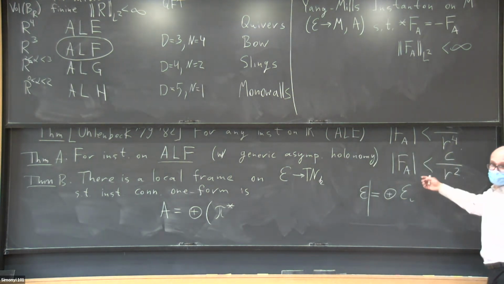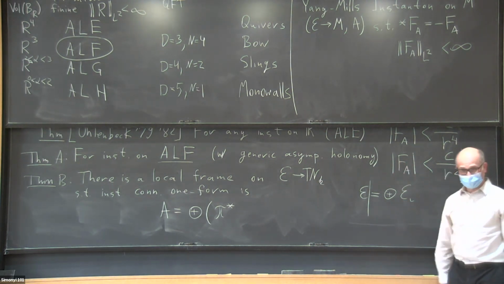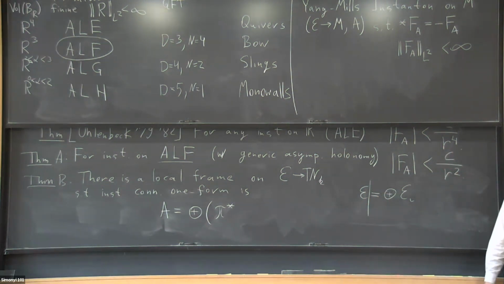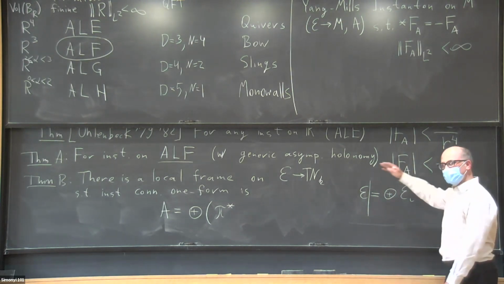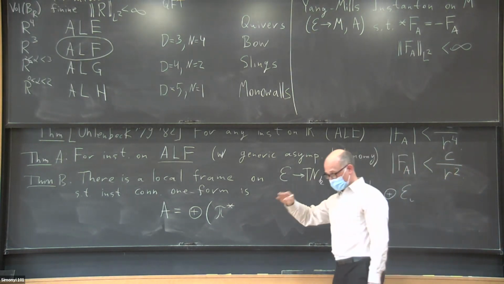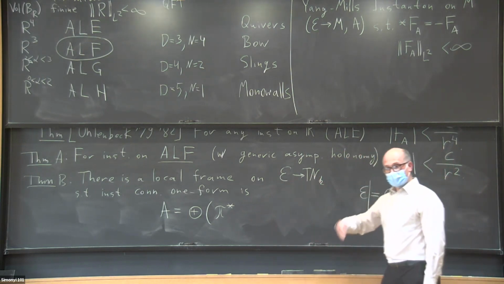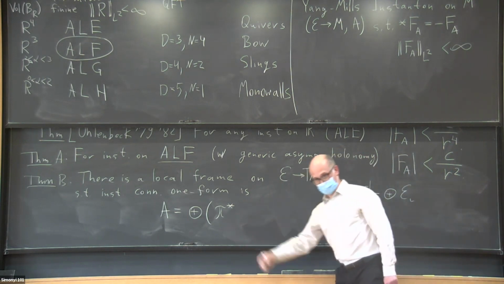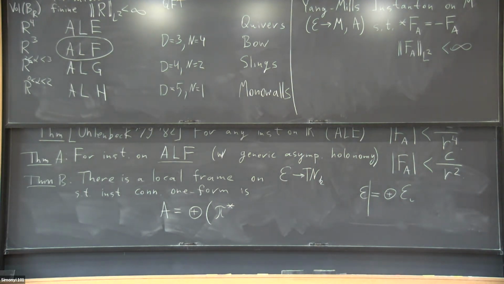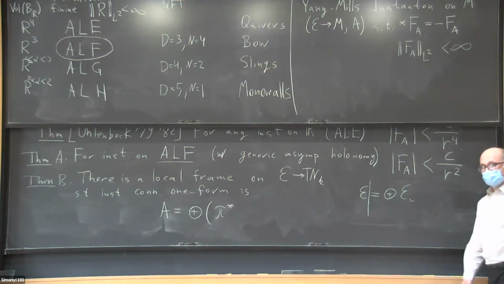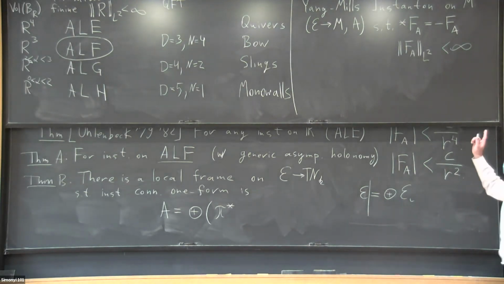In fact, even before proving this, we have to prove that the norm of F decays at infinity. Even that part was not trivial. That's right, it's not clear. All you have is an L2 bound. So we started from L2, and then from L2 we proved L4. That is immediate from Sobolev inequalities. And then we had to do some Moser iteration to get from L4 to Lp and then to L infinity. That was quite subtle. It took us a while. I see, you did the Moser iteration to infinity. Okay, that's interesting. That's right. And then this is the first paper that I listed today.